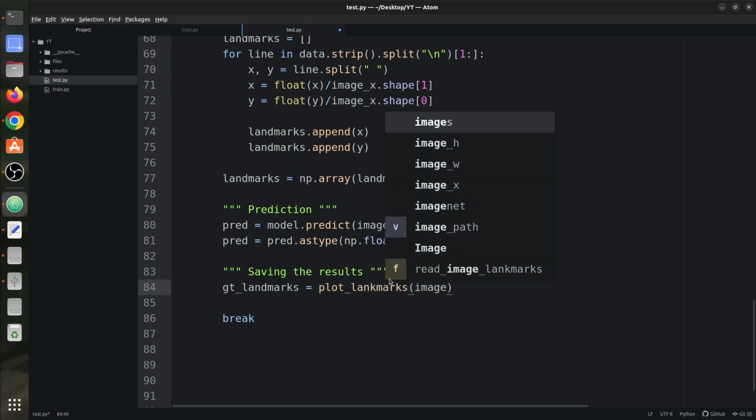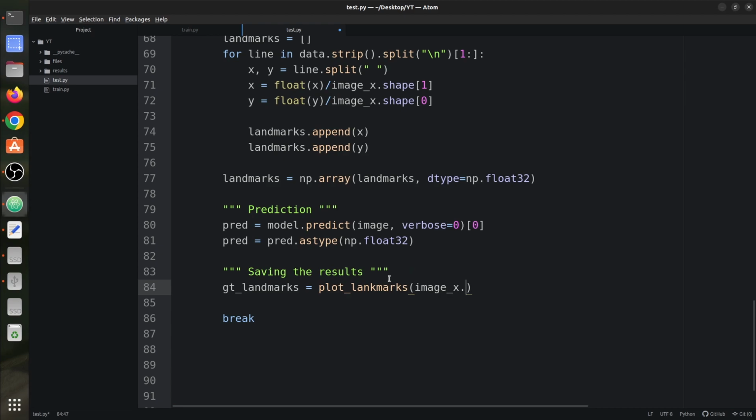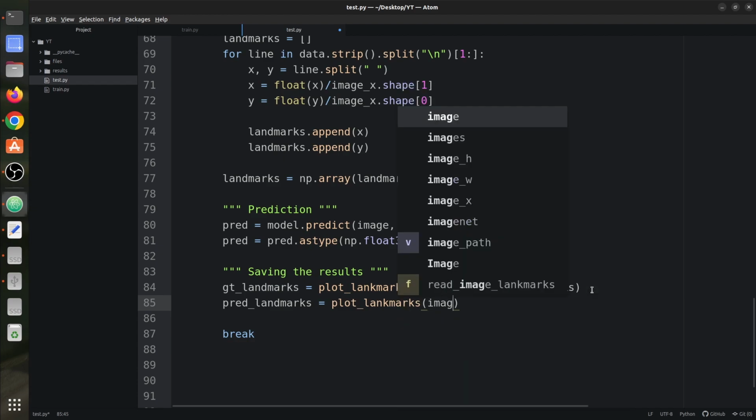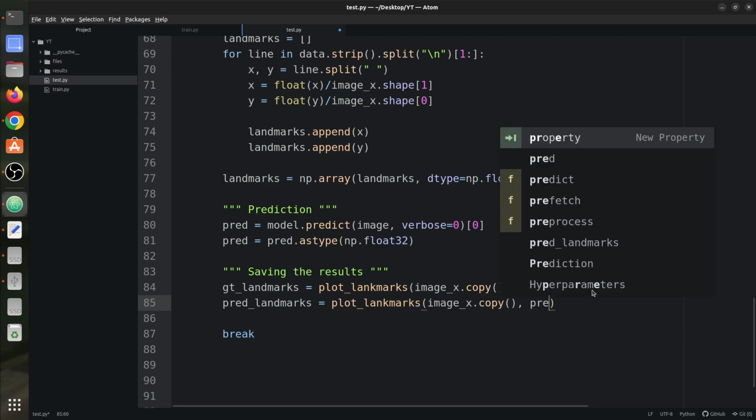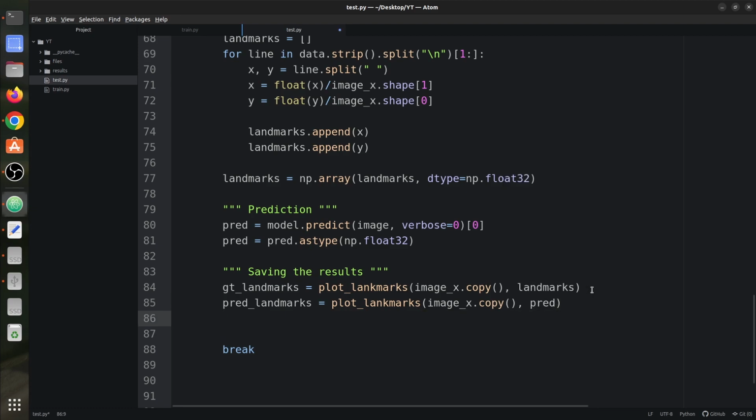We're going to give image_x.copy, a copy of this image, then the landmark. Then we're going to do it for the prediction. Plot landmarks, image_x.copy, then prediction. Now we have both the ground truth and the prediction.